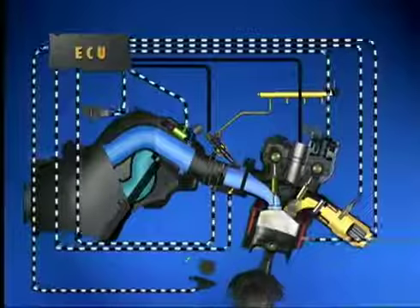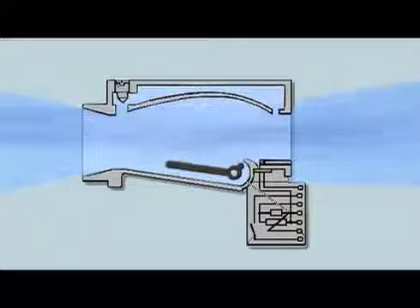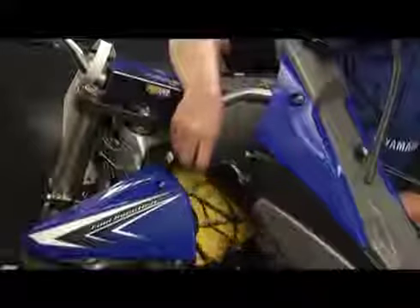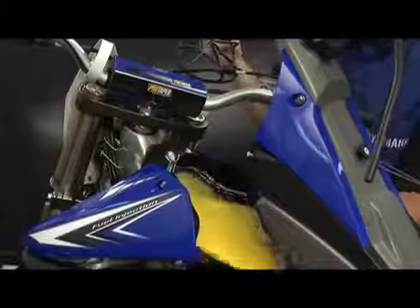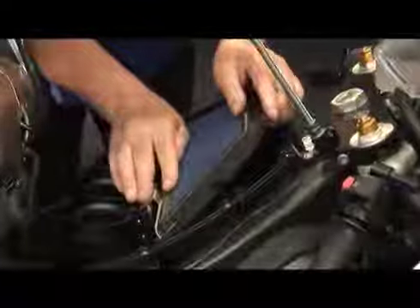With this information, the ECU can then accurately determine the proper amount of fuel to inject into the engine. The air volume is calculated, not actually measured — most manufacturers today use this type of calculation method on modern fuel injection vehicles. This means air filter maintenance is critical, as well as only using approved service and accessory parts on the intake and exhaust systems. If any portion of the intake or exhaust system has some type of failure, has not been maintained properly, or has been modified or replaced with non-approved parts, all the calculations the ECU does for air volume could be totally incorrect, and therefore the amount of fuel injected would also be wrong.